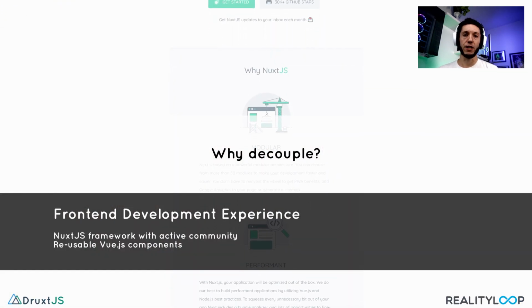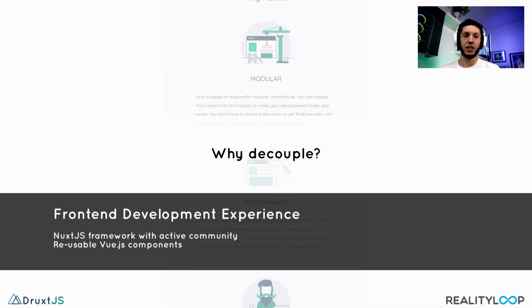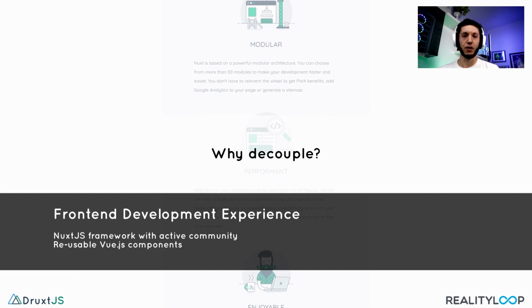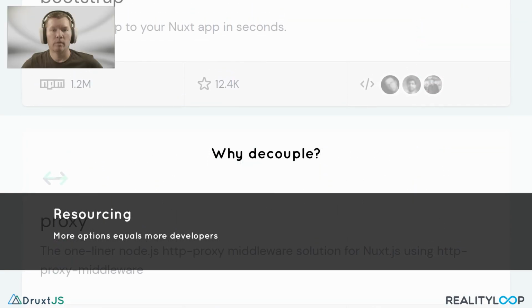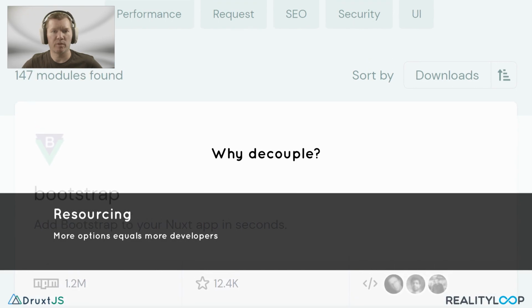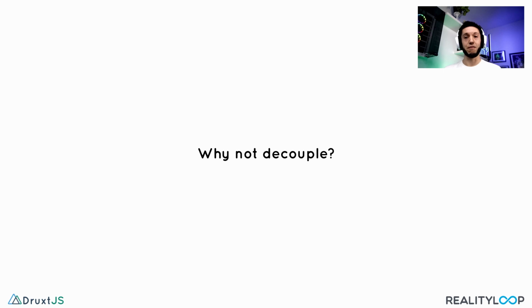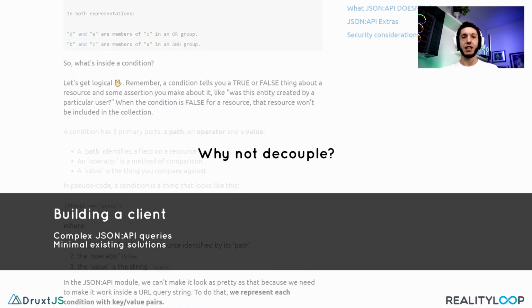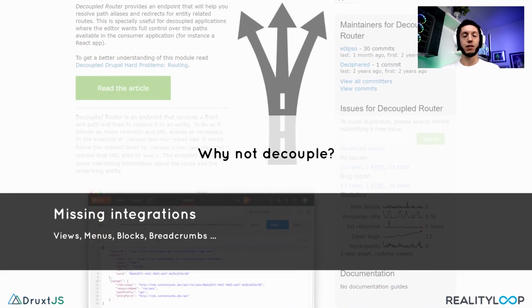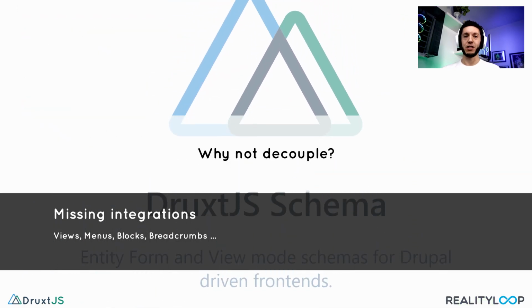the theming experience. PHP is a great language, but front-end development and developers tend to prefer a JavaScript-based language for the reactivity, and component-based languages like Vue.js. So decoupling gives us more options and allows developers to work the way they prefer, making it easier to find developers. Why isn't everyone decoupling? There are valid reasons why not to do it, and I think one of those is the complexity. When we first started decoupling our websites, there was a lot that had to be reinvented. That's also where DruxtJS comes in.